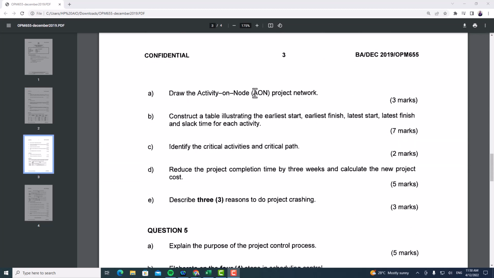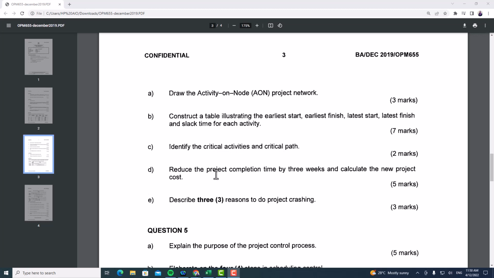AON refers to the activity on node, usually for the CPM schedule. Then you need to construct the earliest start, earliest finish, latest start and latest finish together with the slack time for each activity, and from the diagram, identify the critical activities and the critical path.